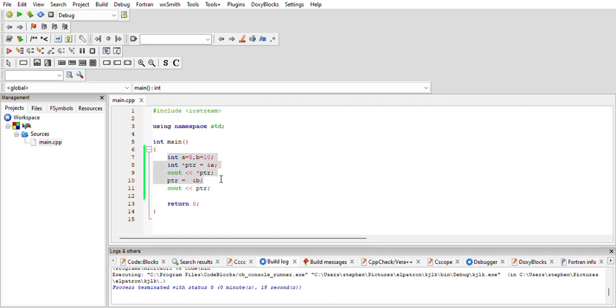So let's talk about the data size of a pointer. Every pointer has the same data size, it's a constant. With a 64-bit system, the size of the pointer is 8 bytes, and for a 32-bit system, the size of the pointer is 4 bytes, whether it's an integer or anything. You take the same amount of memory.